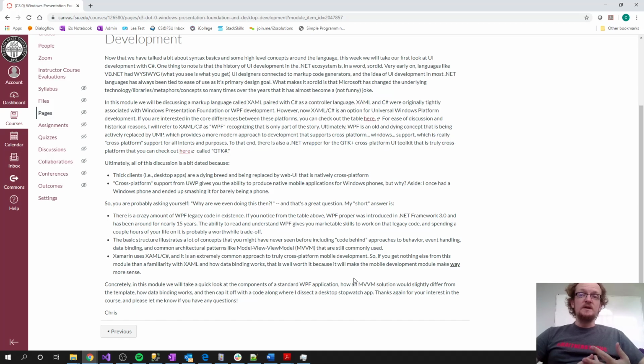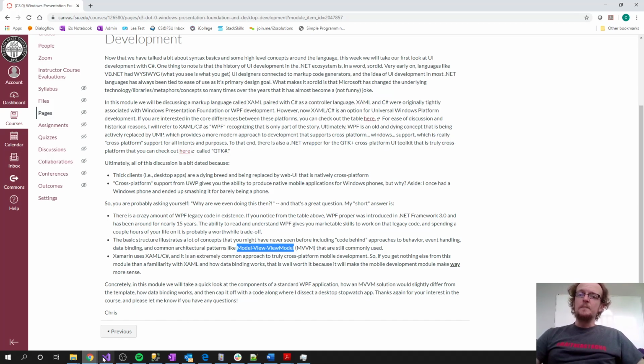It is important, A, because of Xamarin, but also B, because it gives you a very easy to understand introduction to Model View ViewModel, which is one of the patterns we'll end up talking about when we talk about client side or desktop side computing during the multi-tiered modules.